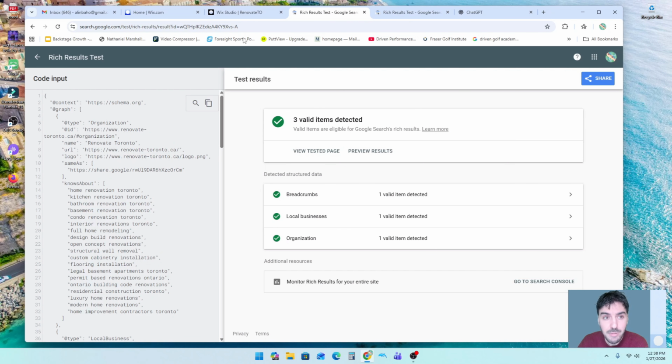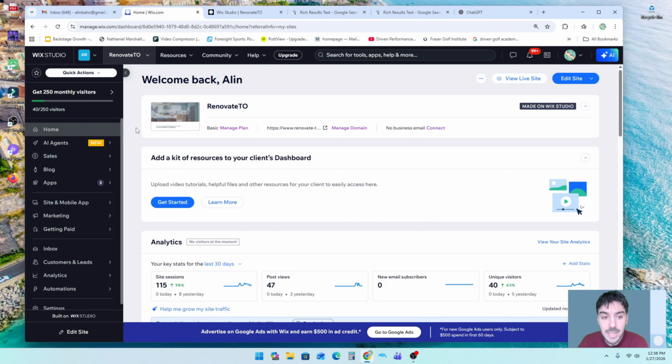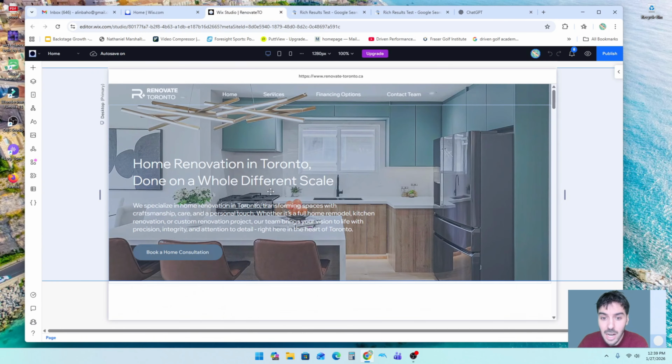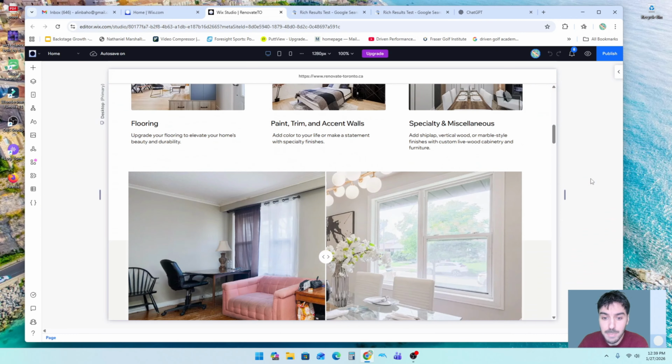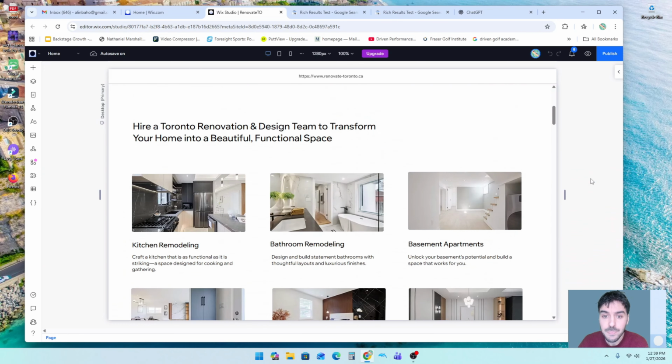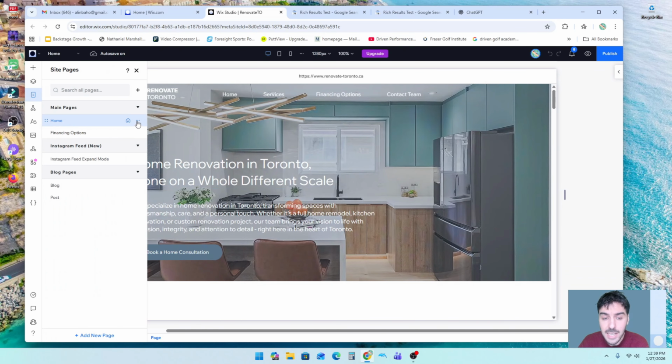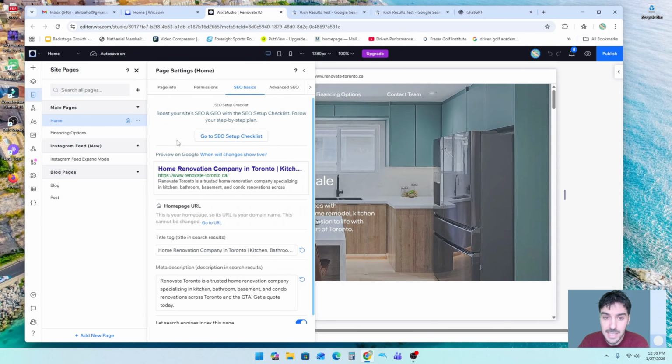So without further delay, let's go into Wix.com, simply select your dashboard, and click on Edit Site at the top right hand corner or Edit Site at the bottom left hand corner. Regardless, you want to be introduced to your Wix.com editor. This is where you basically built out your website for the very first time. What we want to do is click on Pages, select your homepage, and go to Wix Basic SEO.